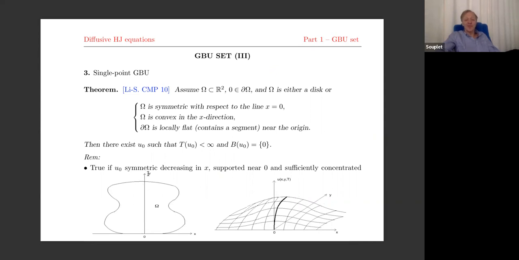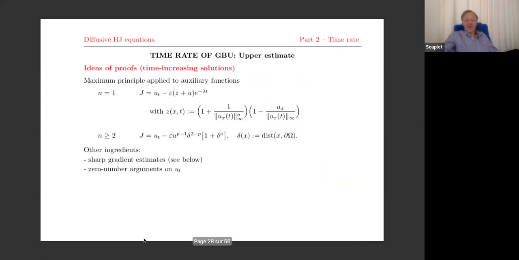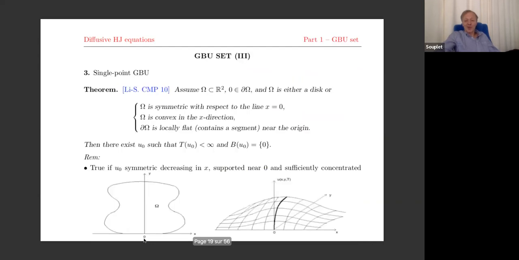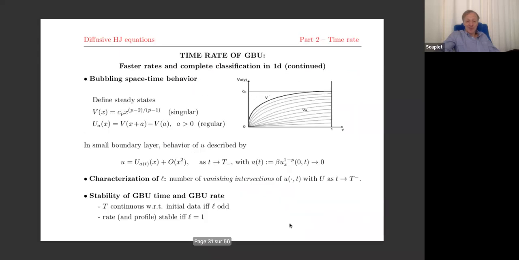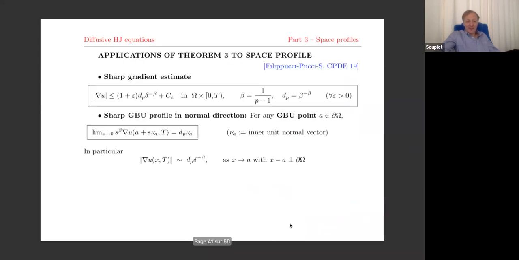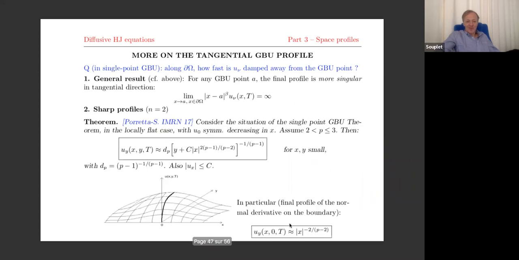So we knew that we have solutions which have single point blow-up at the origin. Now we consider the solution, and what we would like to do is to compute the profile in the tangential direction on the surface of this shape. Okay, so let me go back to the new slide. So under these assumptions, again assuming p not larger than 3, the same kind of restrictions appear again. So we have computed this profile.